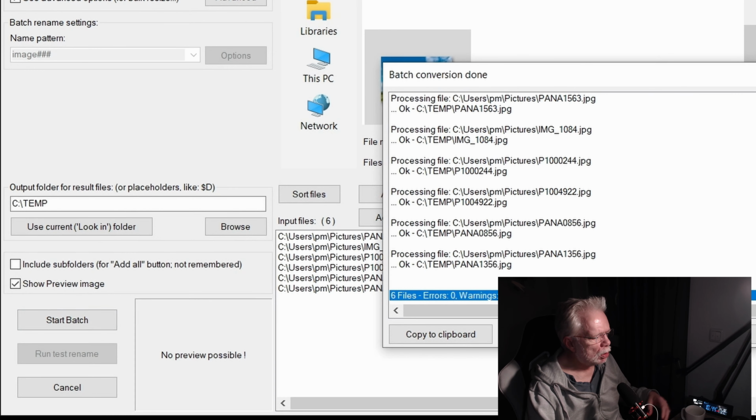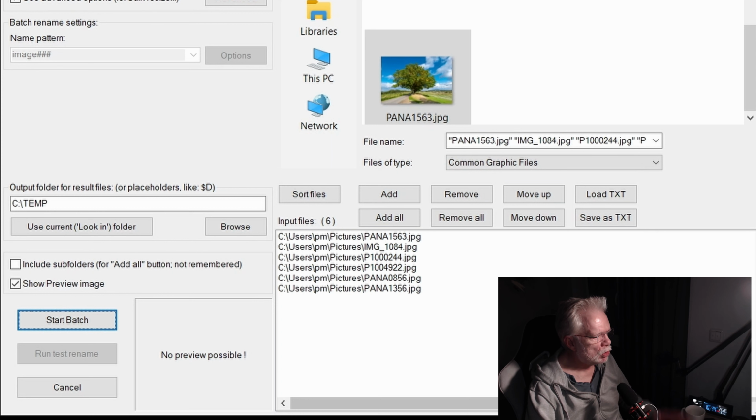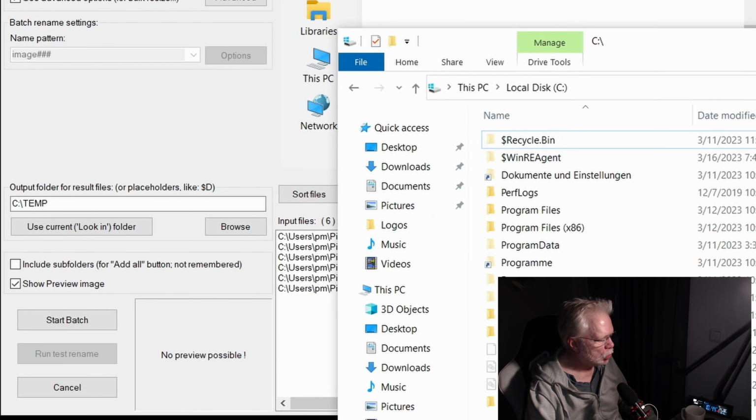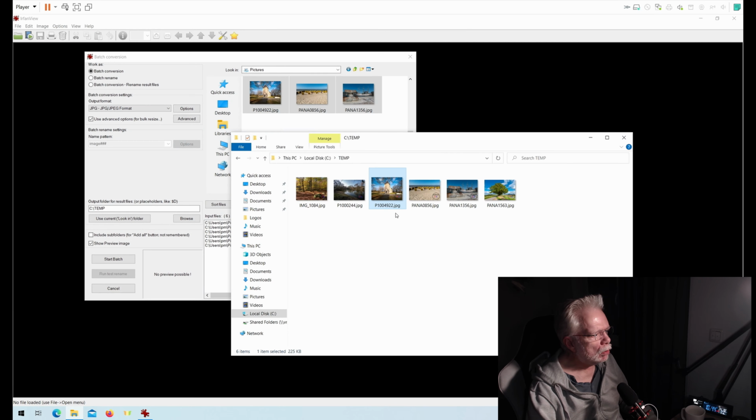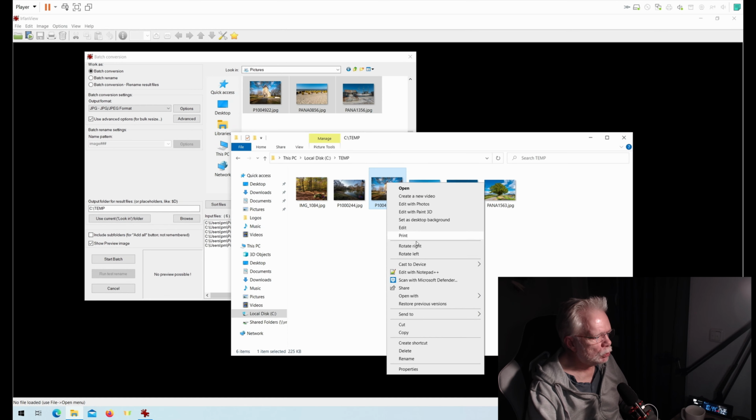If you're playing around with the settings, I advise you to return to the batch so all settings will be kept in place and you can judge your images. We go to the temp folder, and here we've got the reduced images. Let's open that one in OpenView. That might be a little bit better.